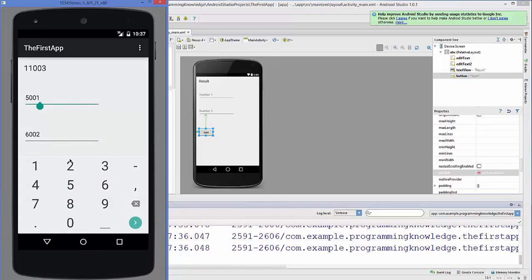You can add some other numbers, for example some different numbers, and click sum, and the sum appears here. In a similar way, you can use this activity to calculate the subtraction, division, or multiplication of these two numbers. So you can add some more methods and some more buttons, and whatever you enter here, you can click the subtraction button or addition button or multiplication button or division button, and it will give you the same result, right? So this application, you can simply extend it to do different arithmetic operations with the two numbers.